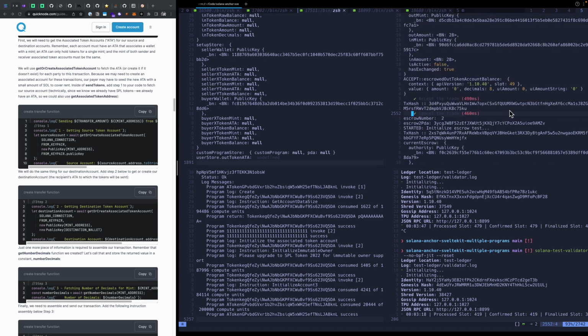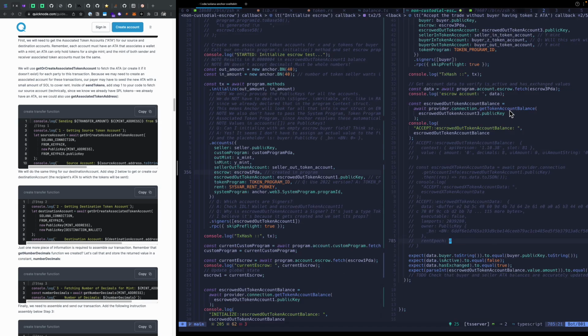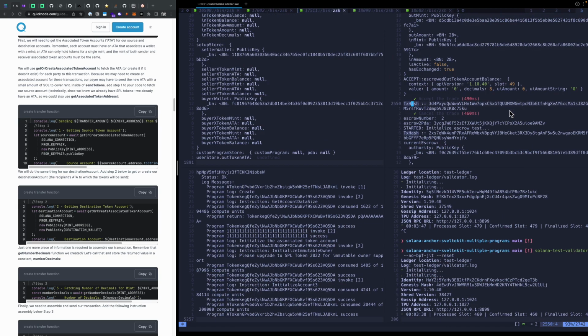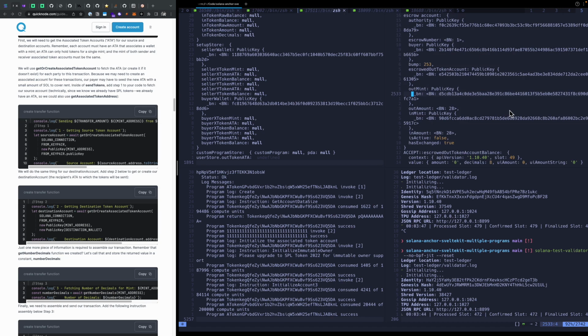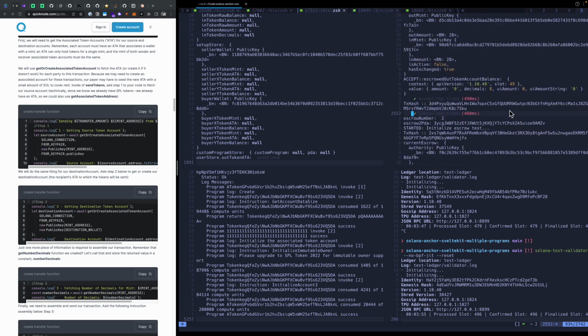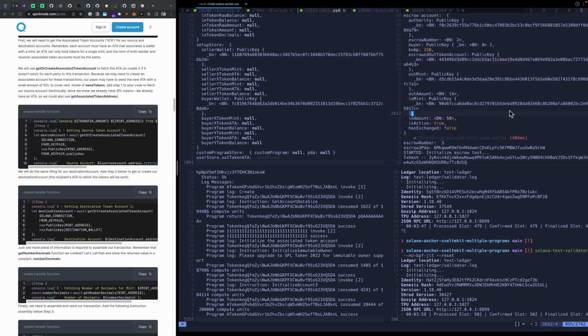Initialize. Sorry, I'm just going to go through my accept the trade. I don't have much for logs on the accept the trade, do I? Literally, it's escrowed out token, escrow account. Yeah, I mean, feels pretty good.